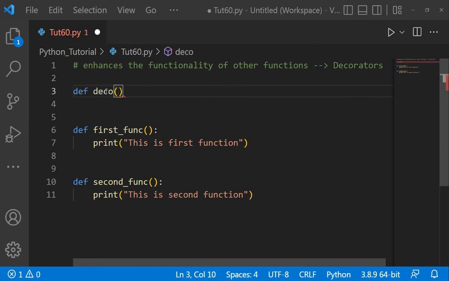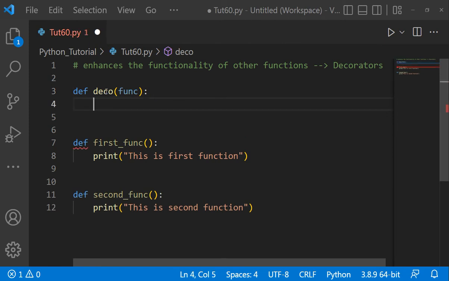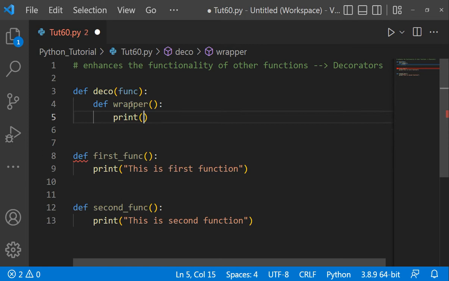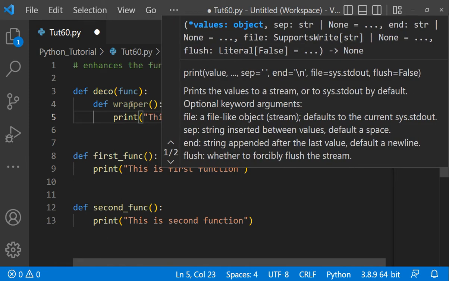Okay. So here, let's define a function deco, and here we will take a function. Now we will define a wrapper function here, and it will print "this is my func."